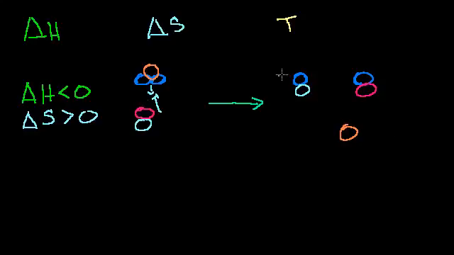We have more disorder, more entropy. This can obviously take on more states. And I'm telling you that delta H is less than 0. So by doing this, these guys are all in a more stable configuration, their electrons are in a lower potential. So when the electrons go from their higher potential configurations over here, and they become more stable, they release energy. So you have plus, and I just know that because I said from the beginning that my change in enthalpy is less than 0. So plus some energy. Plus some energy.